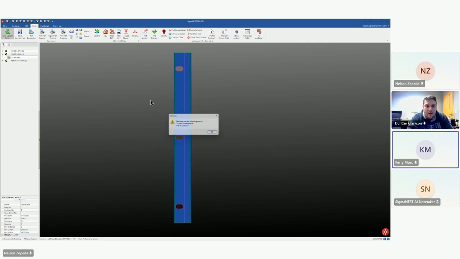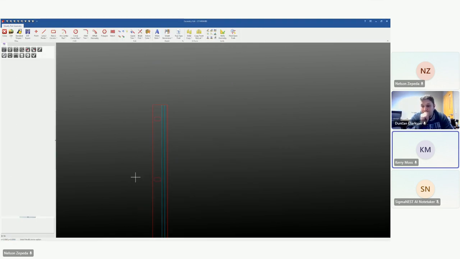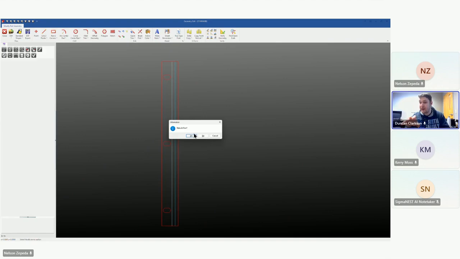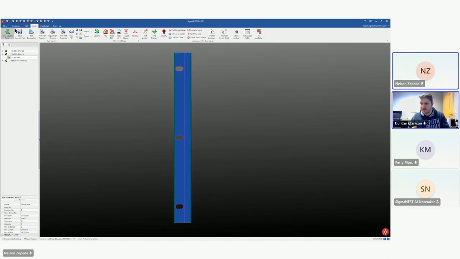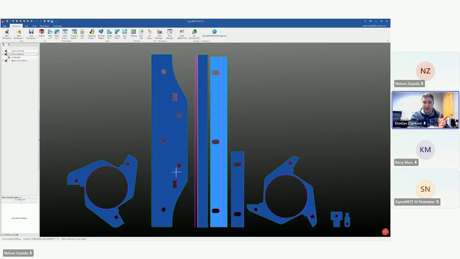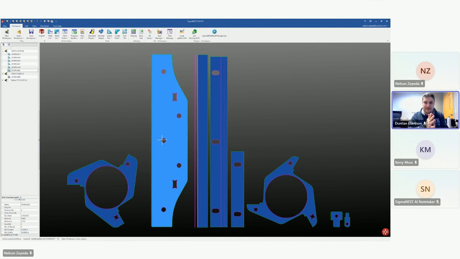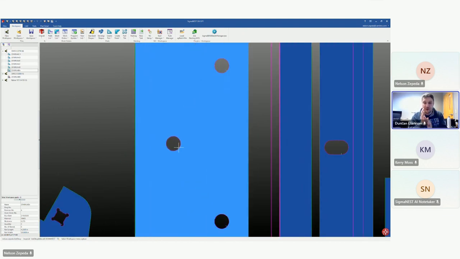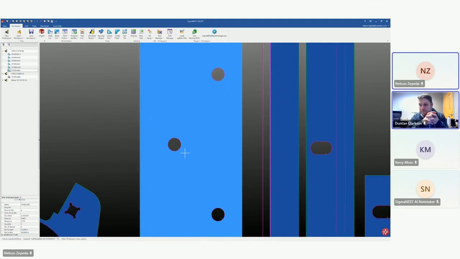So Duncan, is this a part that you wouldn't want to come in, or you would want it to come in? I do want it to come in, but I wanted to know how well the software would be able to recognize the geometry, because this part, and there's another part too. I think that paddle face has chamfered holes. So I was curious. It's cut out of sheet steel, like that one on the left there. That one has those holes that should be chamfered. So how it handled the chamfers, it should handle those pretty well.